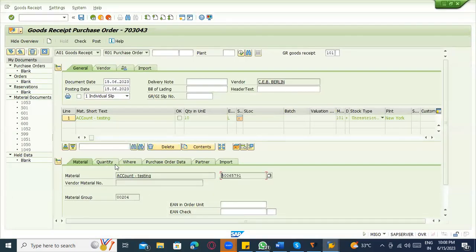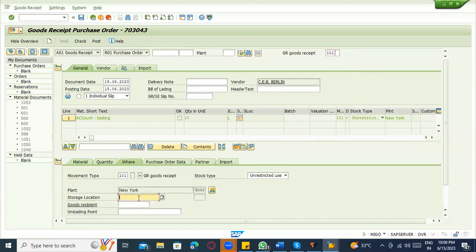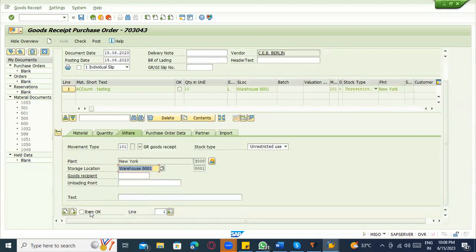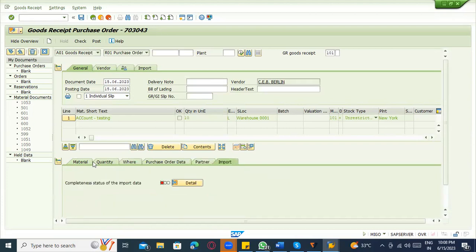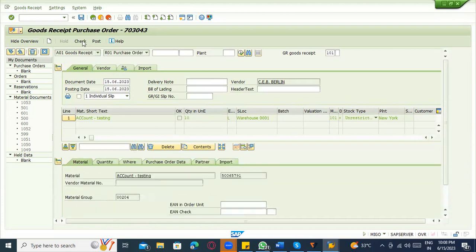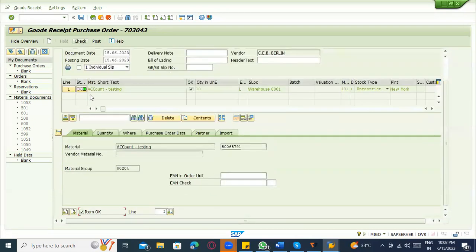Okay, so now I'll just go here. Movement type is done, quantity update, value update is done, and special stock indicator is done. And okay, it's not a consumption because we are receiving into my storage location 2001. For all this, I'm just clicking on check, so you can check all the information that is required. Now just click on check. Okay, now I'll post this document.